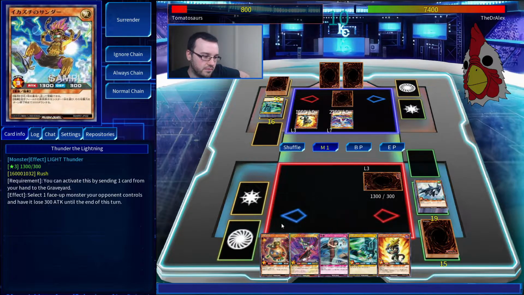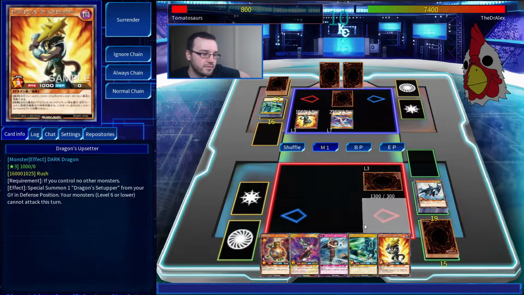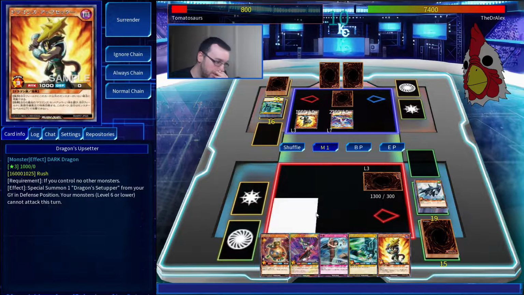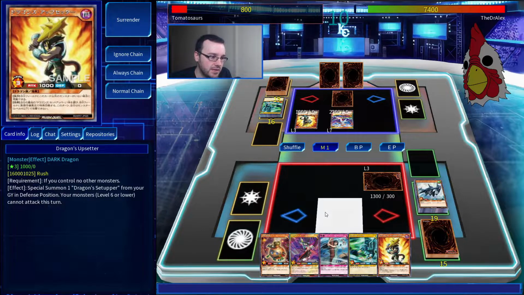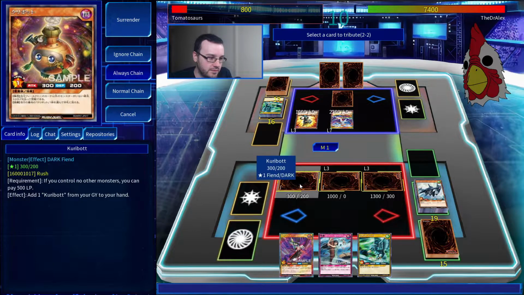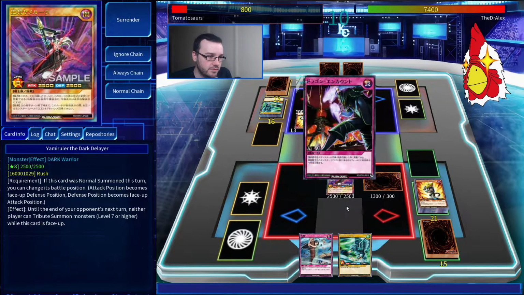Problem is I don't want to be left with my pants down. Especially on 800 life. Exactly. That's the problem. I can clear your board, obviously depending on what your face down is, but if I leave cards in attack mode, I could just lose. I'm going to set and set. Tribute. I'll activate my trap card.